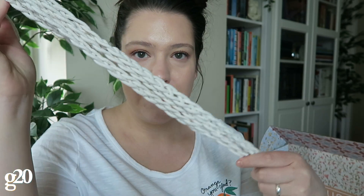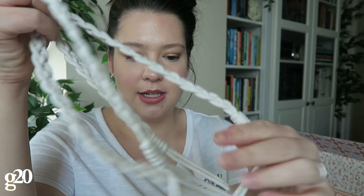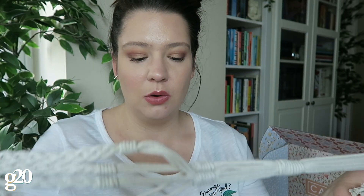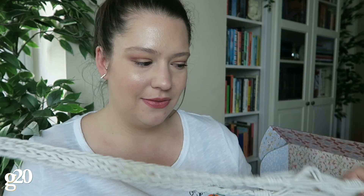Next in the box from Causebox's own brand, Outtrue, we have this macrame plant hanger. You hang it from the ceiling and your plant goes in here. You could also put a fruit bowl in it, hang it in a nursery for baby clothes or toys, in your bathroom for cosmetics — there are tons of uses for this. It's really cute and very on trend.